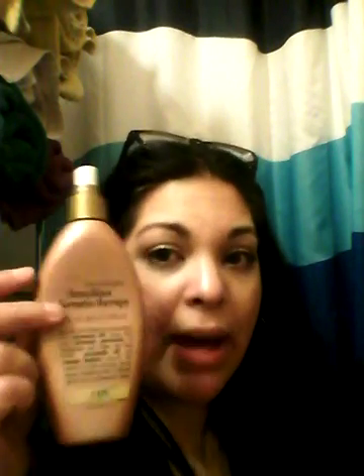This is the Brazilian Keratin Therapy Flat Iron Spray, also from OGX. They also have a shampoo and conditioner of the same name with the same packaging. These are usually $6.99 at Harman; at Walgreens it's a little more expensive, and at Walmart it's around $6.99 as well. There are six fluid ounces. You just spray this in your hair before you flat iron — it's a heat protectant. Pretty simple. Moving on to the rest — makeup empties.